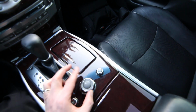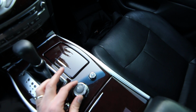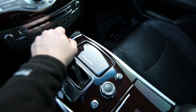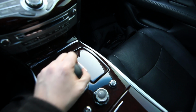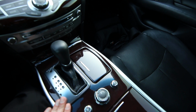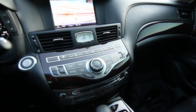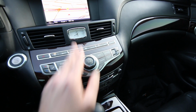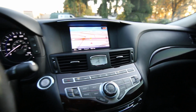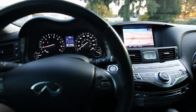You have a drive mode selector that makes changes to transmission shift points, throttle sensitivity, traction, and stability control settings for different driving settings: snow, eco, standard, and sport. The 7-speed automatic transmission maximizes performance and efficiency. You have manual shift mode. You can push up to upshift, back to downshift. It provides rev match downshifts for a sportier sound and feel. If you like music, you'll love the Bose sound system. Nice wood trim. You have that traditional Infiniti analog clock, navigation, rear parking camera, moonroof, automatic dimming mirror, universal garage door opener. The steering wheel tilts and telescopes.